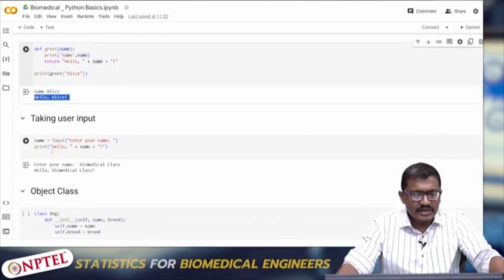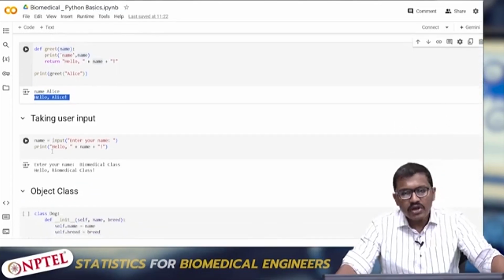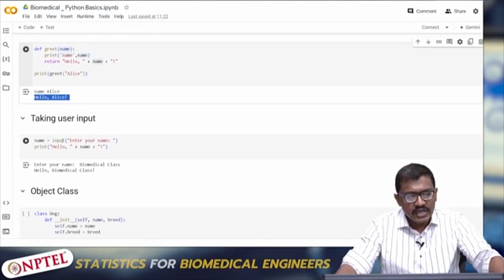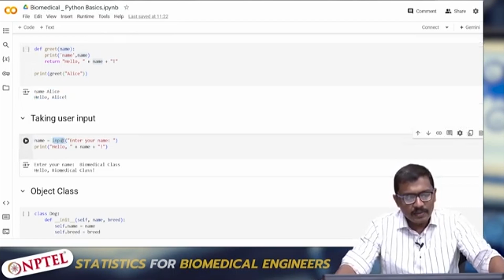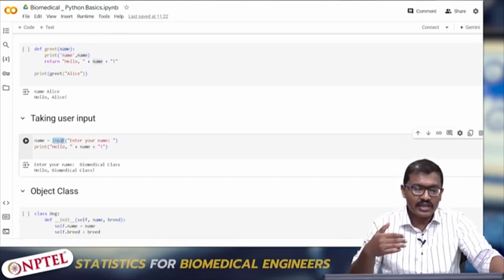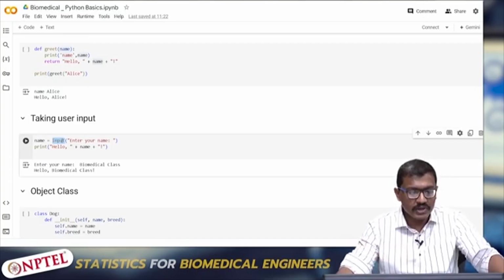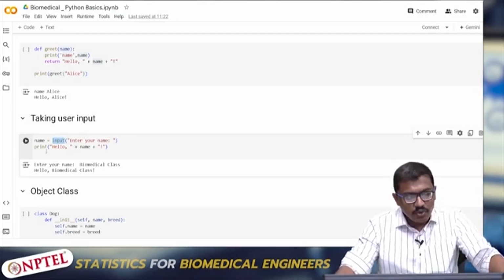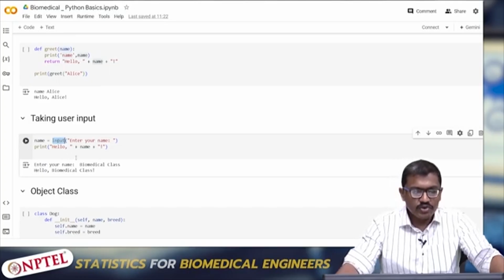So let us understand something more. If you want to make Python more interactive, we usually add a function called input. It accepts the input which we want to give to Python. For instance, if I'm using name equals input of, like, "Enter your name", it will ask for a command, and there you have to enter your name.